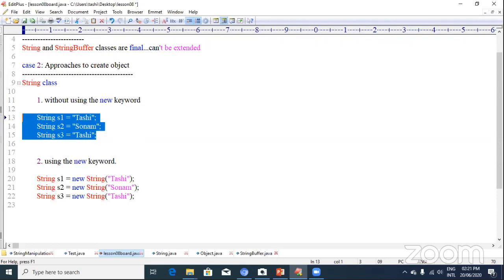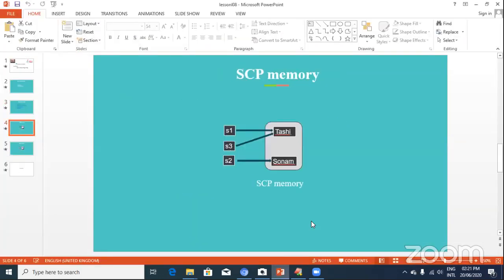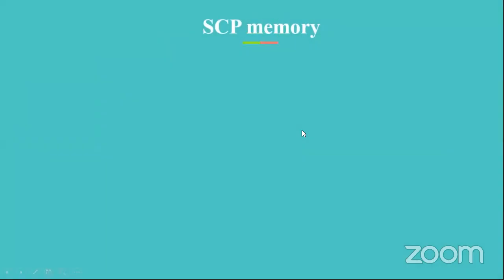Now let's say I've here on PowerPoint, we have a string constant pool memory. So this SCP is a type of memory for Java object creation. So SCP is the string constant pool memory, and I'm going to show you the behavior of this SCP memory.